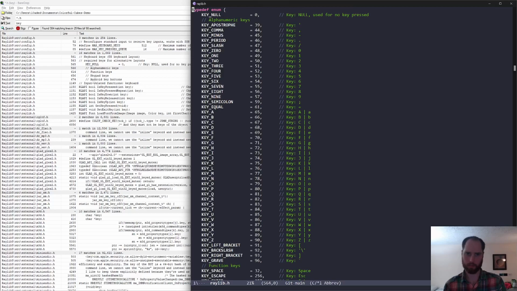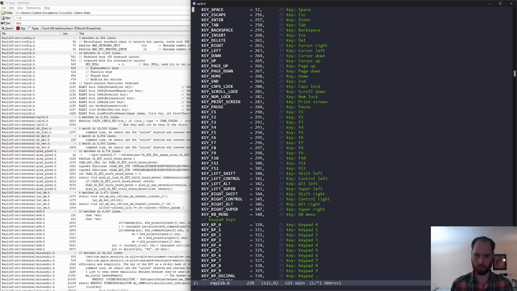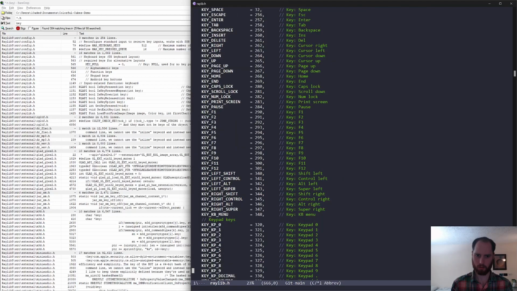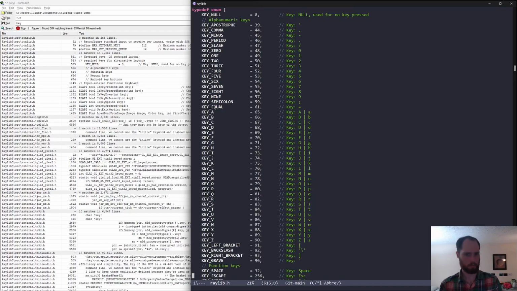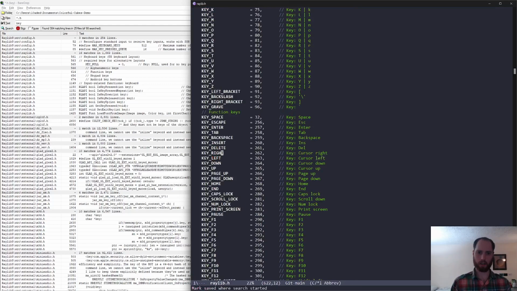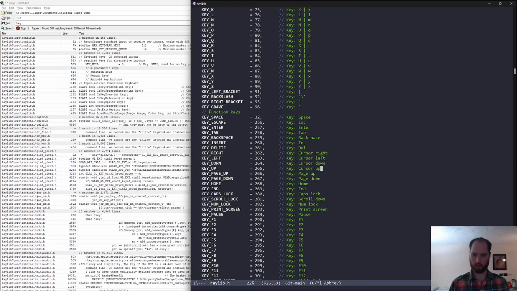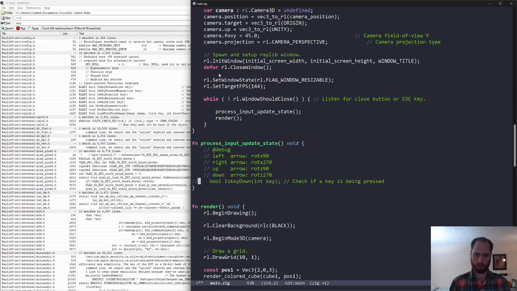Yeah, this is what we want. This looks good. So we just want to call this like key. Where's the arrow keys? So like key left. Oh, here it is. Okay, yeah. Key right, key left, key up, key down. That's what we want.